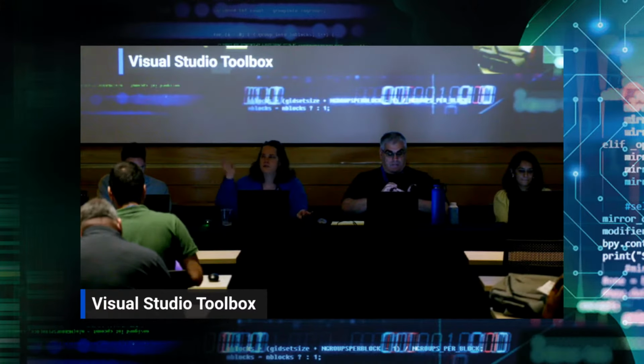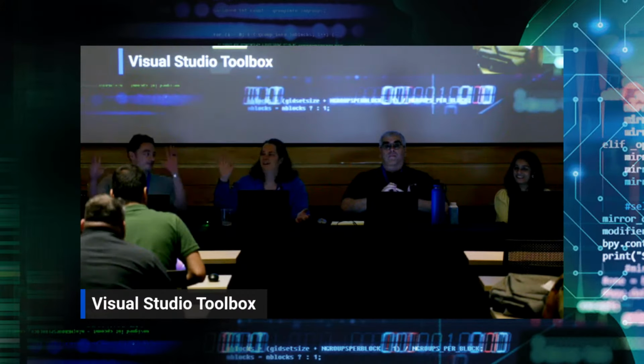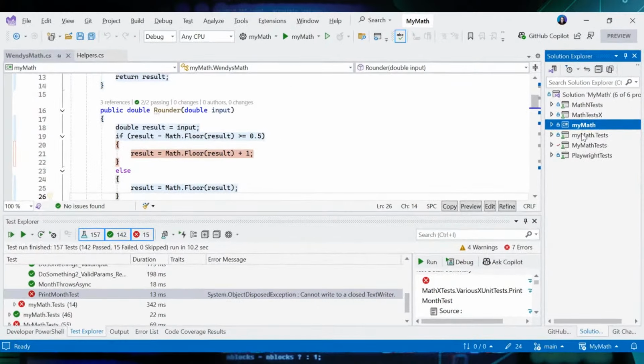So who uses Test Explorer and code coverage in Visual Studio? Woo, a couple, I'm not alone, awesome. So I'm going to show some of the things that have been added over the last year in the code coverage space. In this solution here, because I'm responsible for testing features, I have one main program that has five test projects.